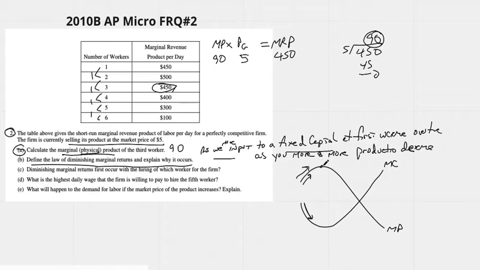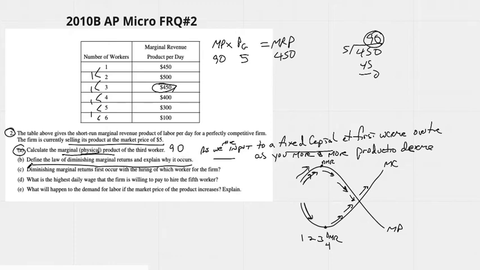At some point, we hit diminishing marginal returns, right there where marginal product is maximized and marginal cost is minimized. That's diminishing marginal returns, meaning that as I add more and more workers, 1 worker, 2 workers, 3 workers, I get that increase in production. As I add that 4th worker, they start producing less and less after that. And my costs would keep going up as each worker that I hire afterwards would produce less and less. I hope that kind of helps.